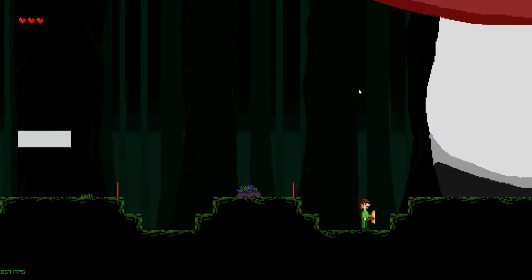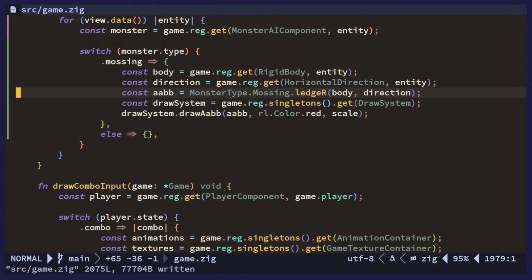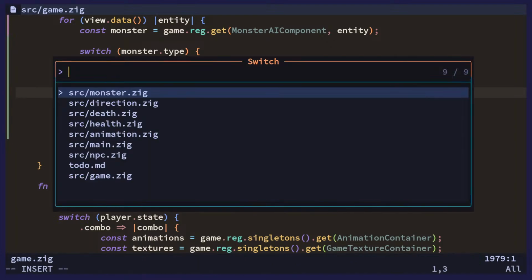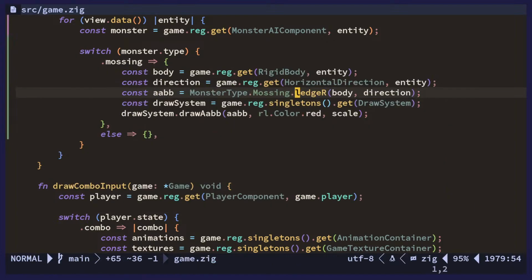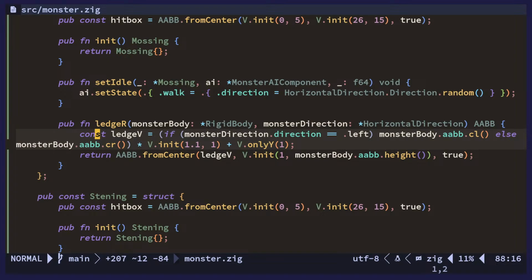Okay, and there you can clearly see it's even offsetting a little bit weirdly. Okay, yeah, I think the issue is that this AABB, the center left and center right, is not relative to the monster center.